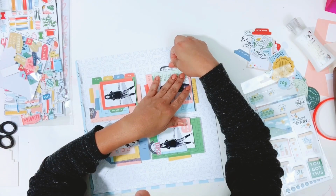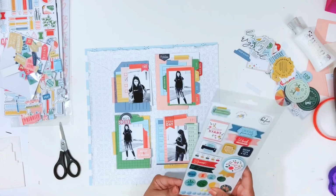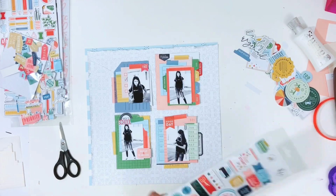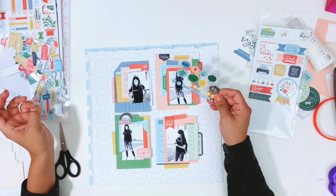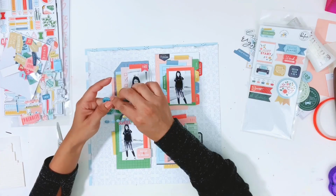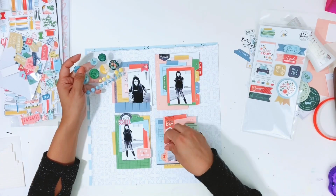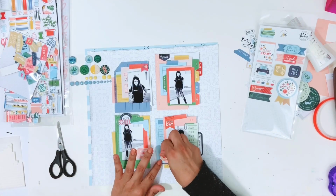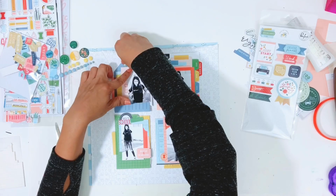So I went ahead and ran this little tab through the typewriter, and I'm just going to get that stuck down there to the side of that pile. And then I'm going to add some of these little enamel circles in onto the layout. There's a little checklist on that top left corner, so I add some of the blue enamels to the little squares in the checklist. And then the last thing I do is add my journaling.